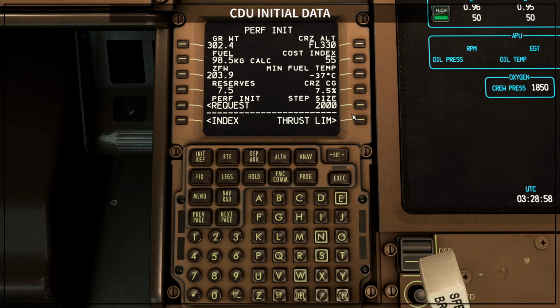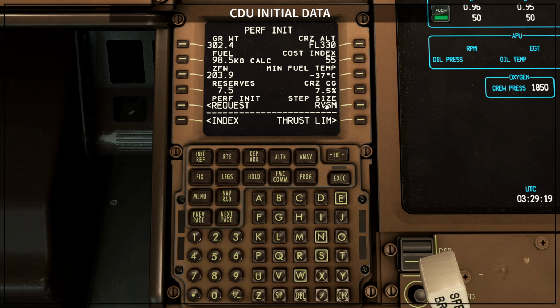as much as you want, 2000 feet step climbs, 1000 feet step climbs. You can have anything up to 9000 feet step climbs, it is up to you, okay? I do recommend you keep RVSM or 1000, okay? Those are the options that we usually have in the real world, okay?